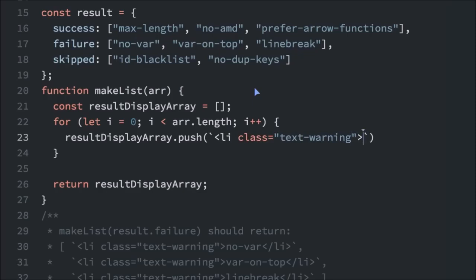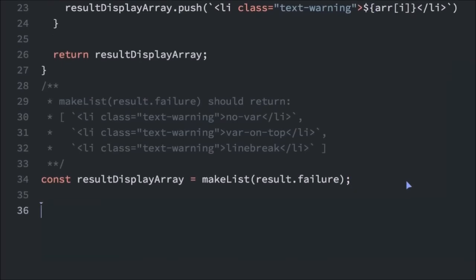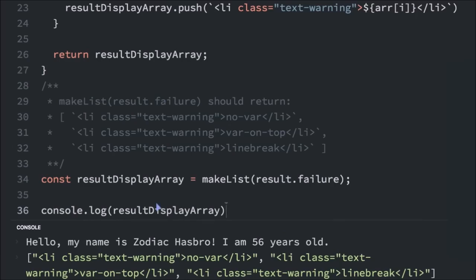And now this next part is going to be a variable because it changes for each array element here. So I'm going to do $, and then the curly braces. And now I can just do R and then at index I. Now in the curly brace, and then I can just put the /li. Okay, and if we console.log this out, because we just finished that, if I do console.log result to display array, the array looks just like it's supposed to be. If you look in the console, it returns correctly.